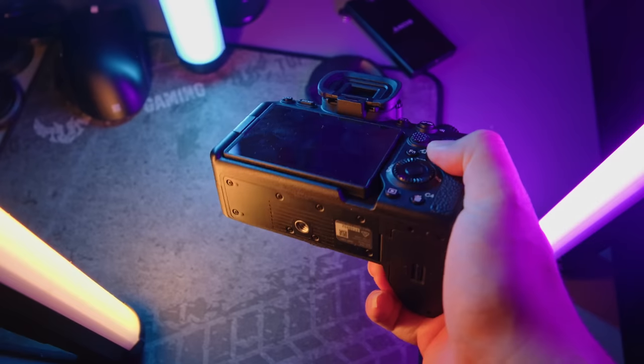The Fuji has no such feature, and I wonder if this is something they can implement in a firmware update. It seems like the autofocusing tech is there to do so, but I don't know. I'm not an engineer, so I can't really say firsthand. So Fuji, if you're watching this, please, please give us a touch to track autofocusing in the future.